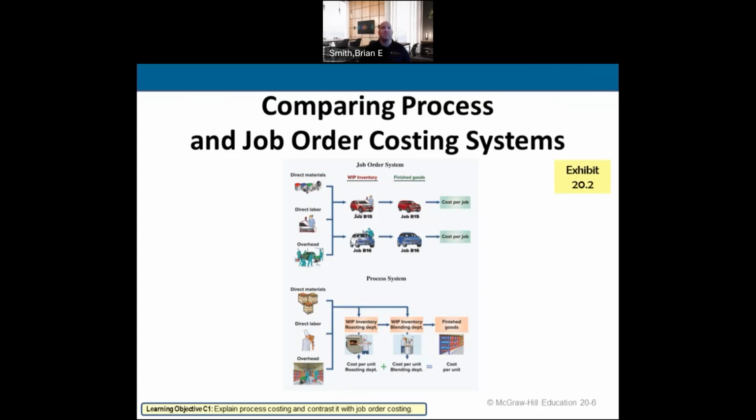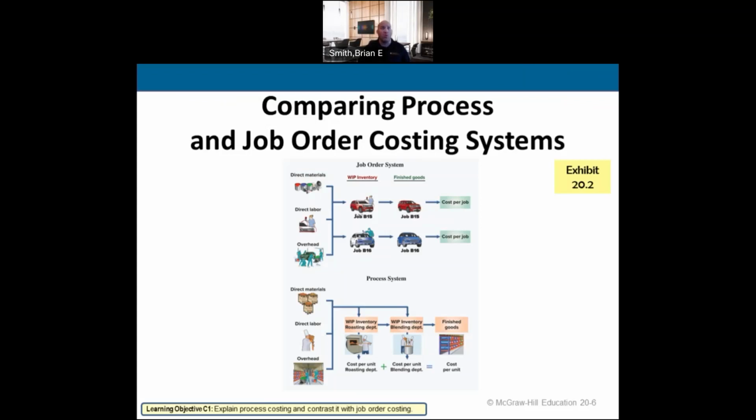But with the process costing system, because we're going to have different products at different points in time, we're not going to know, like in this example where they're roasting, like peanuts, I think. They're making peanut butter in this example, which is of all the things they could have thought of, they decided peanut butter, but whatever. Point is, how do you know at what point your peanut butter jars are in the process? Can you tell me how much is in the blending department as you're putting in the peanuts that are smashed or whatever in with all the other items? Do you know how much of your product is in the roasting aspect? You really can't. And so that's the big difference between the two, being able to identify specifically where your inventory is at any given time.